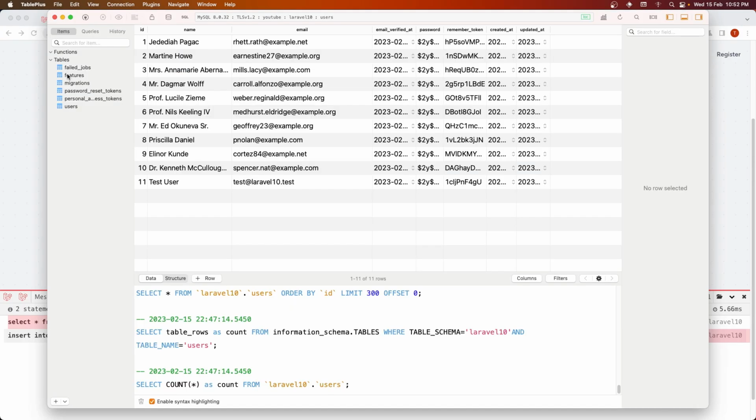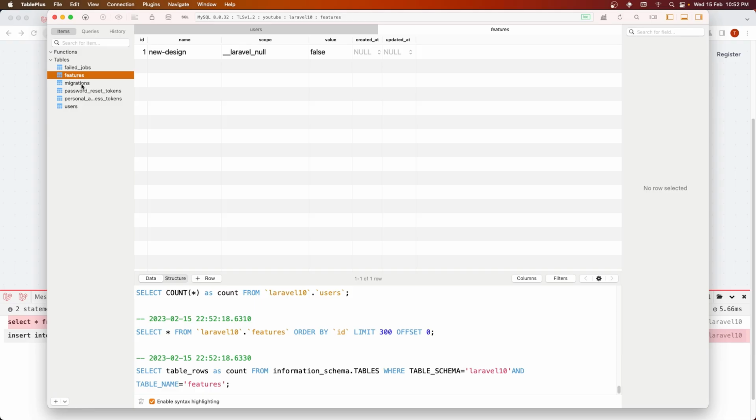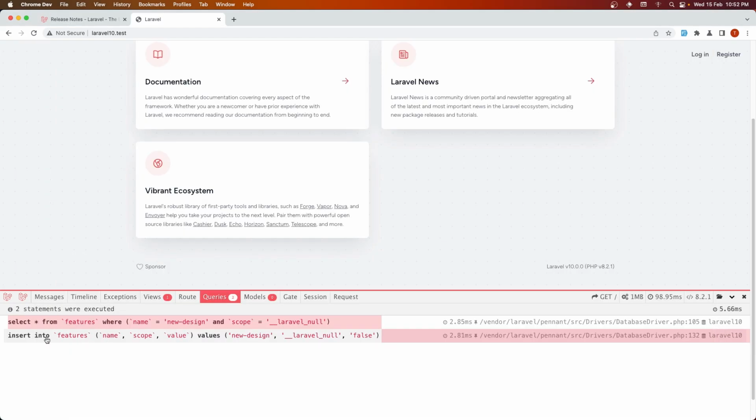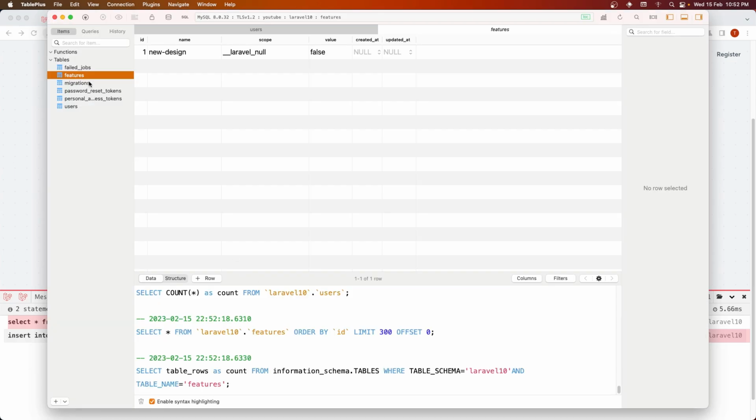Okay, now if I open the features here, as you can see, we have a new record, which is here insert into features, name, scope, values, new design, Laravel null, and false. Good.